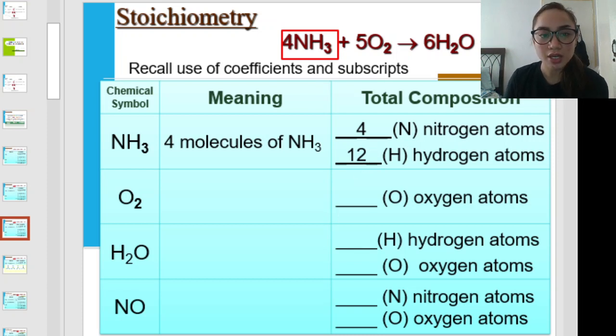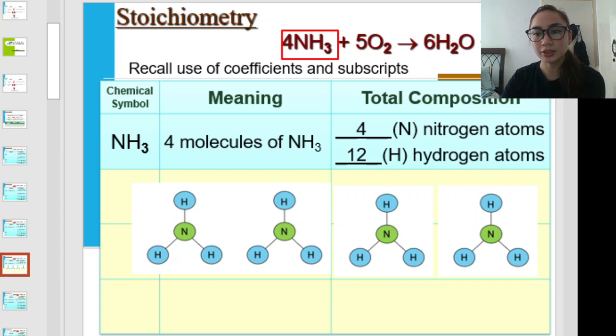So in illustration, ganito ang itsura niya. Kasi ang isang molecule ng NH3, ganito ang itsura, no? We have NH3. So, dahil merong 4 na coefficient, ibig sabihin, 4 na molecules siya. And, kung ito total nyo to, so, kung gusto nyo mag-long method, no, why not? If you really need to do the long method, kung saan iisa-isahin nyo yun. Pero, you don't need to do that kasi sayang yung oras.